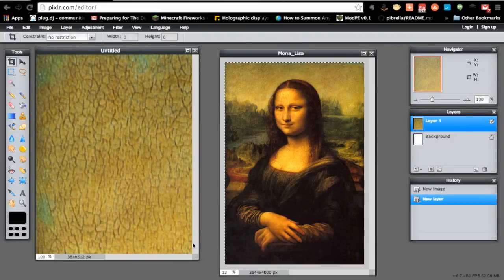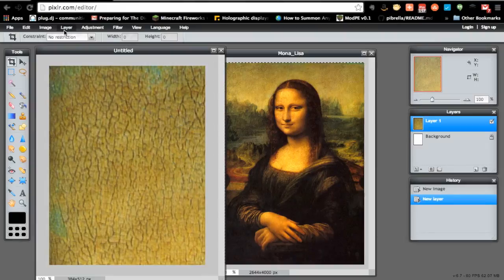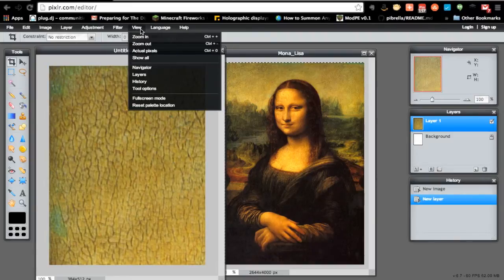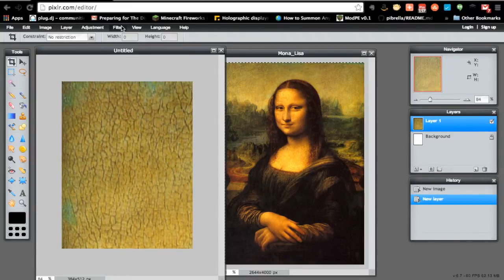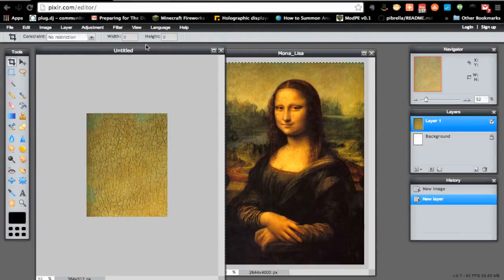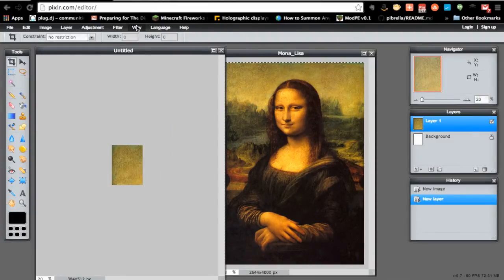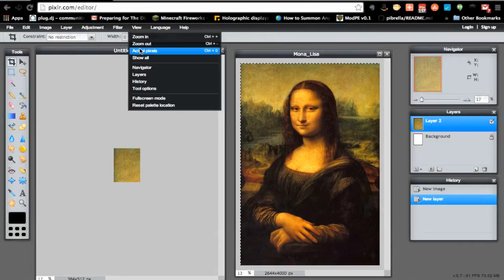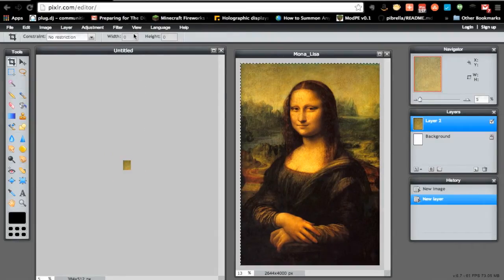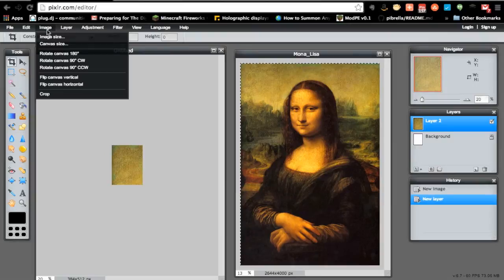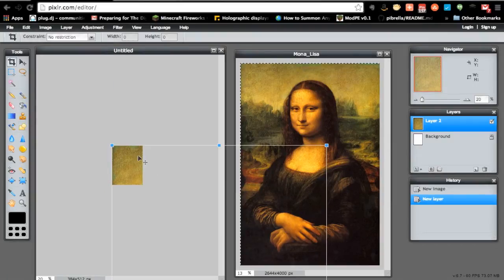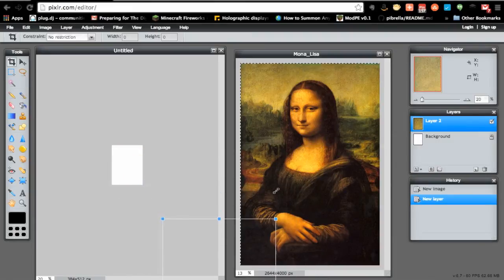So what we're going to do is open this up, and we need to shrink this down a little bit. So let's go to View, let's zoom out. So zoom out and zoom out, and that might be a bit too far, let's zoom back in again. Let's try this. So let's try Image, Edit, Free Transform. And there we go, we can see we've got the edges there. And if I press shift and grab one of these handles, I can move it into position.